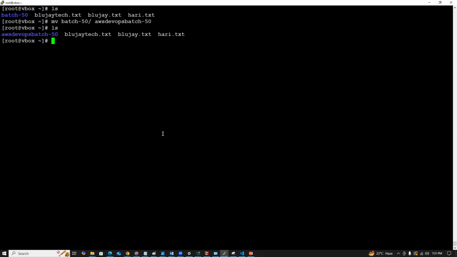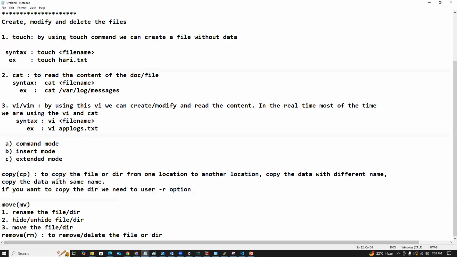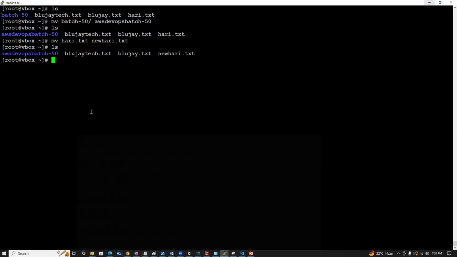I want to rename the hari.txt to something like new-hari.txt. Okay, mv hari.txt new-hari.txt. If you use the move command, it will rename the original file. So the move command will rename the file or directory, hide and unhide the file or directory, and move the file or directory. Okay, so rename is done.